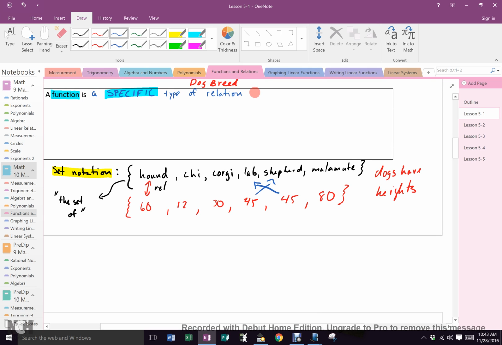It is a specific type of relation whereby, which is a fun word to say in English, whereby one element in any set relates to only one element in the other set. Does everybody understand what I mean?